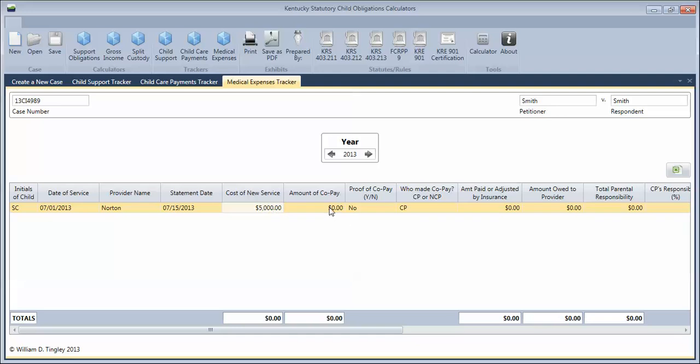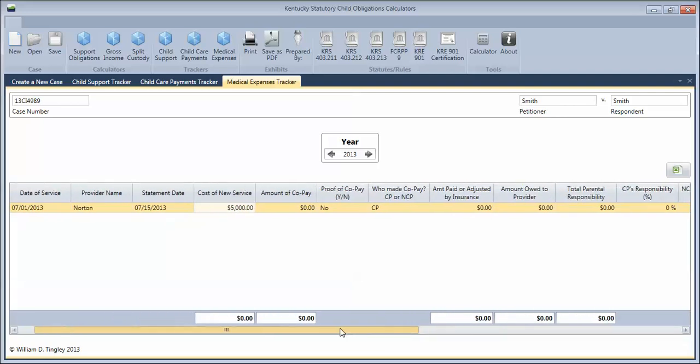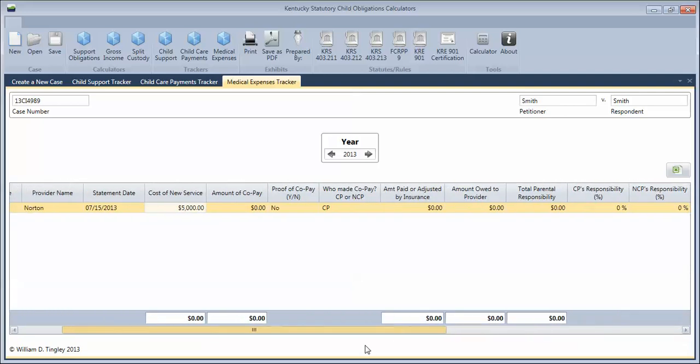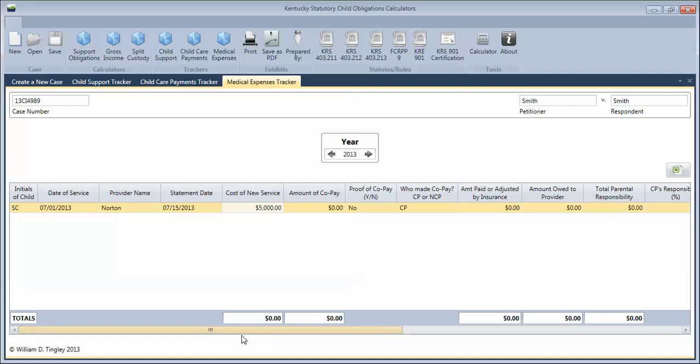This is information that you can typically pull off of an EOB. Some EOBs are so different, it's hard to really nail down what exactly you may or may not need. Let's say there was a $100 copay, and say that you do have proof of the copay, you have the receipt. And let's say the custodial parent made the copay, but there is the option, if the non-custodial parent is the person who took the child to the doctor or the provider, that can be switched.